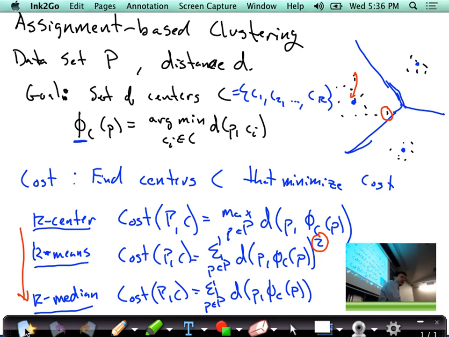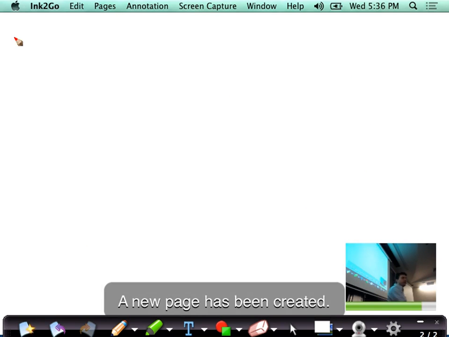Okay, so let's now talk about an algorithm for the k-center cost. I'll just write this cost up here again. It is going to be the max over all points P of the distance from P to phi(P).